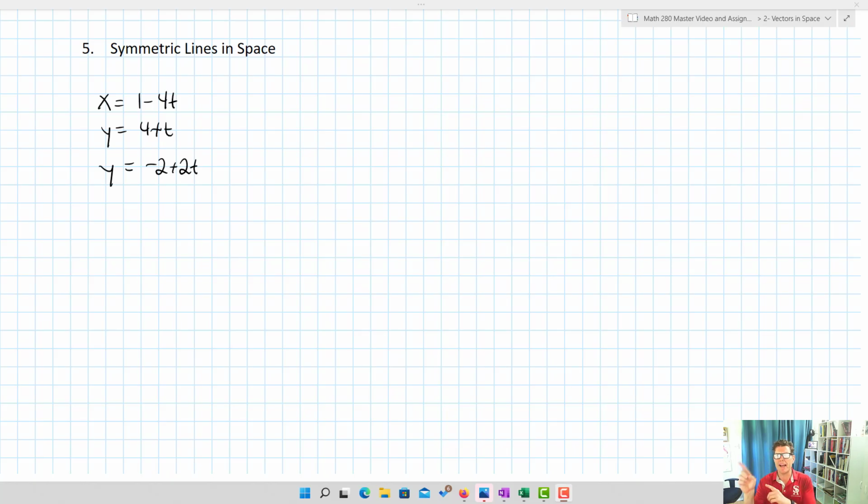What we're going to bank off of here is the fact that t is the same for x, y, and z. t is going to be the same for x, y, and z. And so consequently, we're going to solve each one of the equations for t. So if I first start out with my x equation, x minus 1 is going to equal -4t. And so that means that (x minus 1) over -4 will equal t.